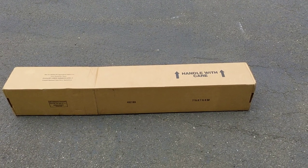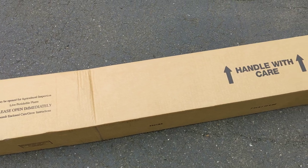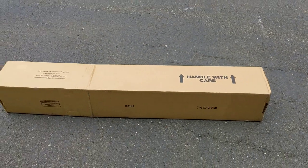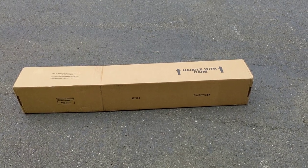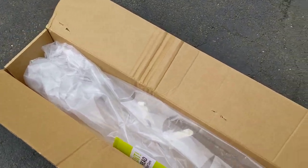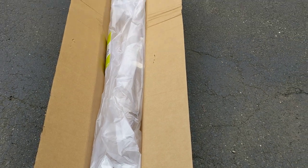Hi everyone, spring is coming so I placed an online order with Gurney's. I usually get seeds from them but this time I decided to go ahead and order two trees. Let me open this package up. Okay, so here we are — looks like everything is protected. Let's take the trees out and see how they're doing.